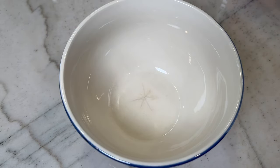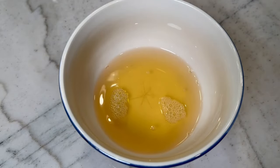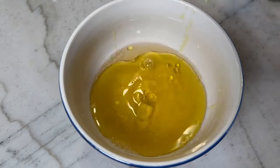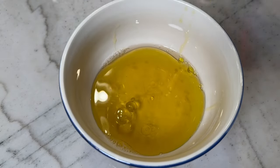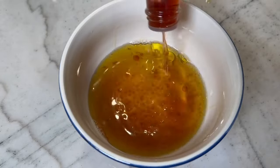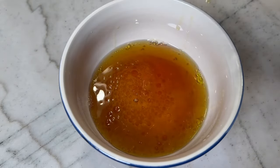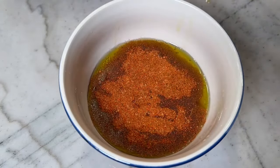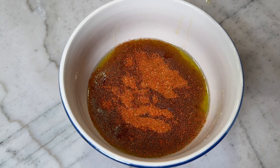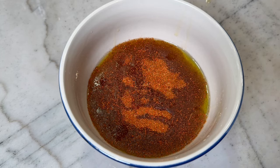Our mop sauce is going to be a mixture of 2 parts apple juice to 1 part olive oil and 1 part red wine vinegar. And then we're going to add in some of our rub into that as well. And the apple juice and the vinegar is going to be nice and acidic. That's going to help break down the protein, get it nice and tender. And then the olive oil is going to keep the meat nice and moist.